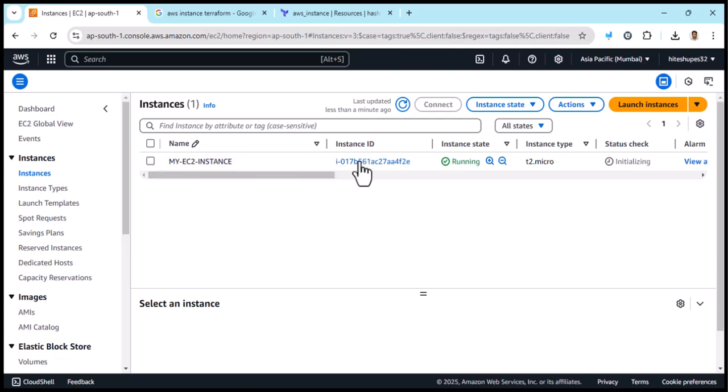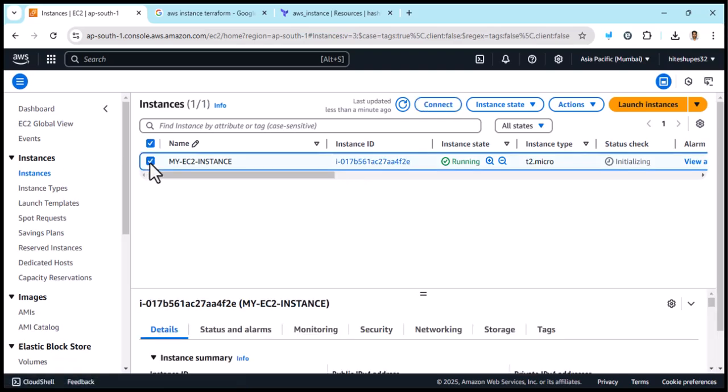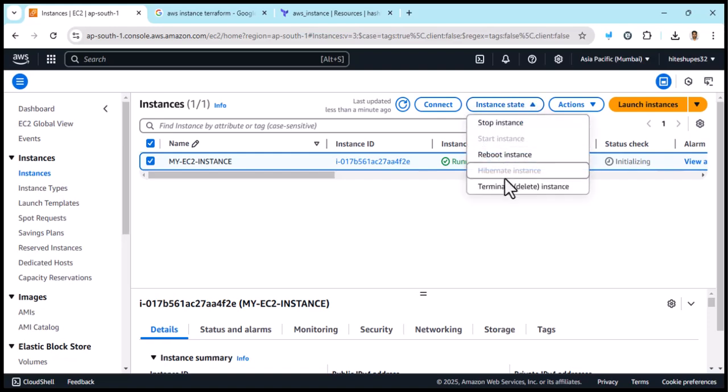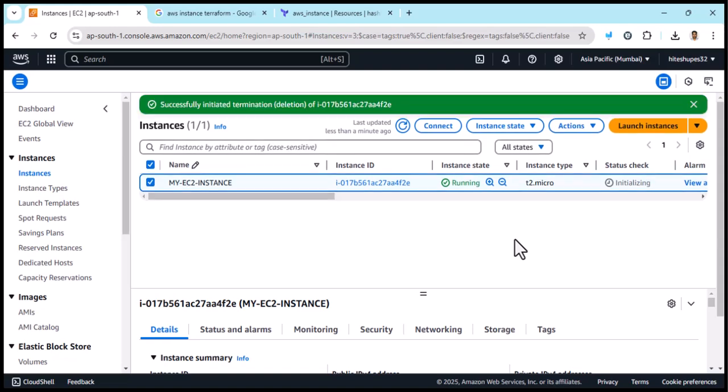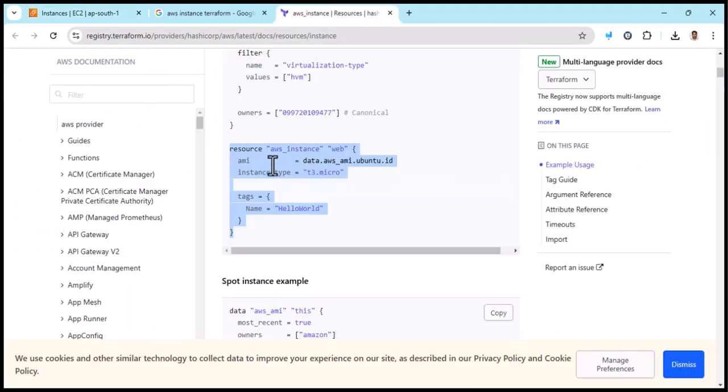Okay, so let it keep running, and I'm going to show you how I can create a new one. Or let me delete this first, so that you are not going to get any kind of confusion. So this manual instance that I have made, I'm going to delete that as well. It is going to shut down and be terminated soon. Same information you will find here as well. When you are going to write or configure your AWS EC2 instance resource using Terraform, you will be requiring this minimum information.